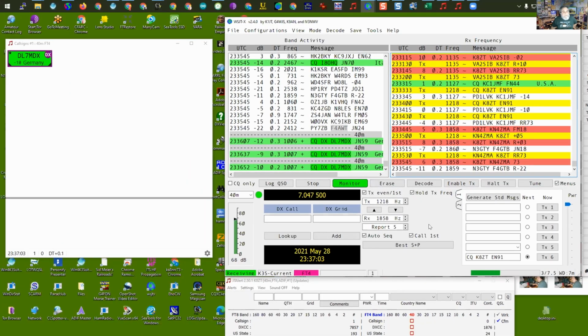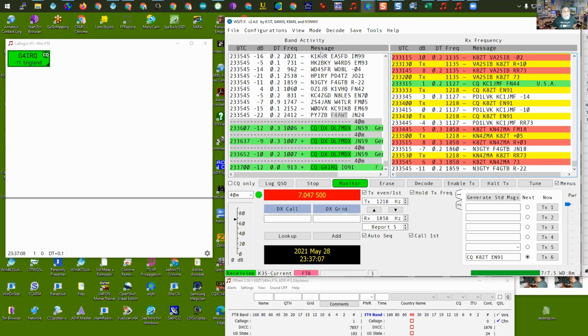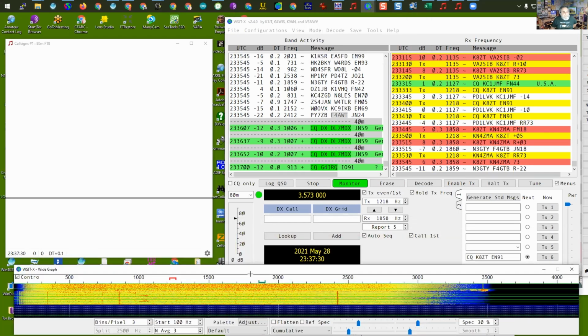And I don't see a lot of activity on FT4 here, so we're going to change back to FT8, and let's go ahead and change over to 80 meters. Need to switch the antenna there. Now, what happens is whenever I switch bands like this, I need to make sure I find a clear spot again, but I have to wait 1 or 2 cycles to make sure I see all the activity on the band.